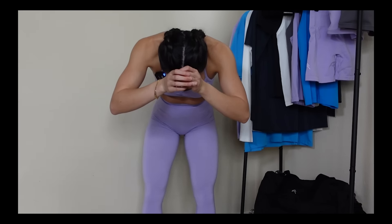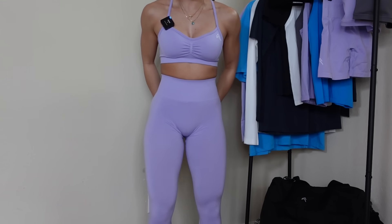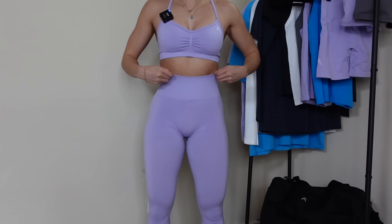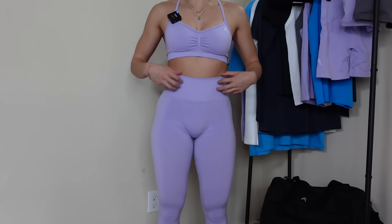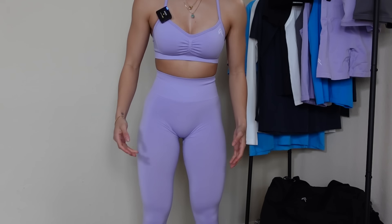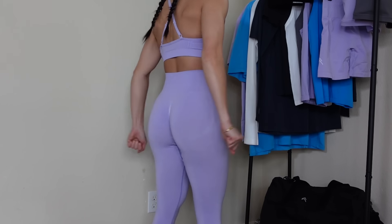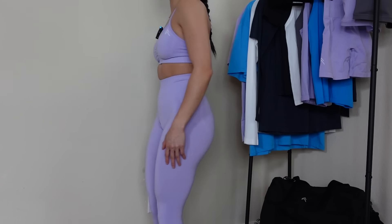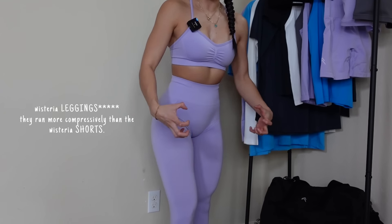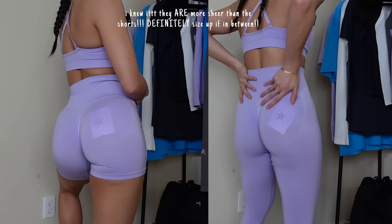Let's go ahead and try on Wisteria. That was a workout to put on — holy crap. I think Wisteria fits even more compressively than ash gray does. That is so tight. I need to try my marine teal again to see if this compares, because holy crap. When I tell you I could barely even get the scrunch up my crack — it wasn't sitting flush in there. There was a little bit of space because I had to maneuver things to make them sit a certain way, because this runs so snug. I would definitely say to size up if in between for Wisteria. I feel like things are being way too stretched out. I feel like this is appearing to be even more sheer than the shorts were because these fit so tight.